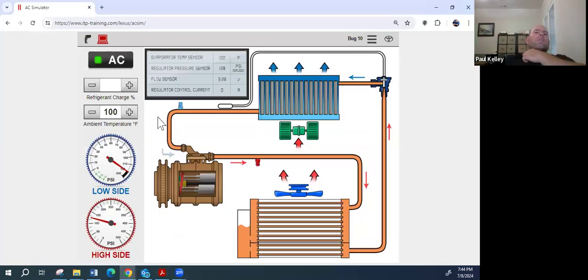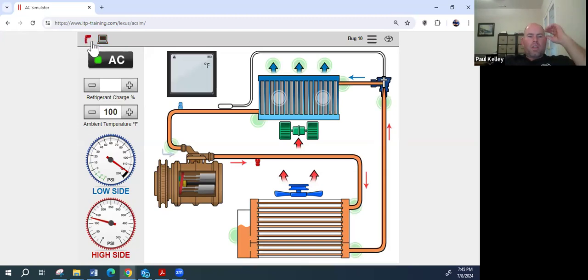Okay, we turn the AC on. What happened? I turned the AC on. Did the compressor kick? Clutch didn't engage. There you go. Jimmy got him. It's 100, it's 100, it's 100 everywhere because this is all the static pressure. Yeah, you push the button and the button's green, but it didn't kick the compressor, so static pressure is all you got. Matter of fact, static pressure is all you're gonna get because it's static. The compressor's not moving anything.